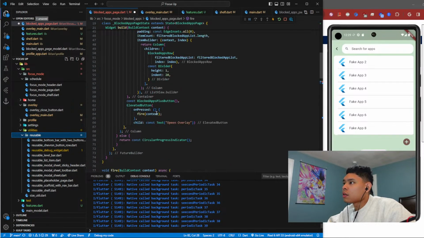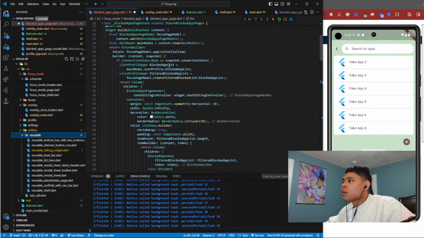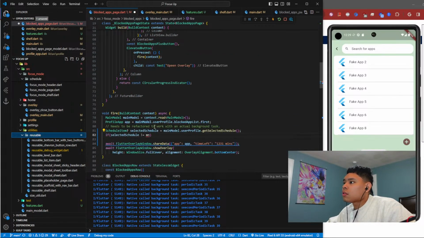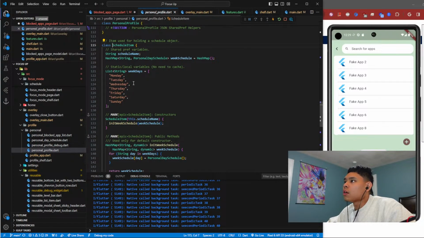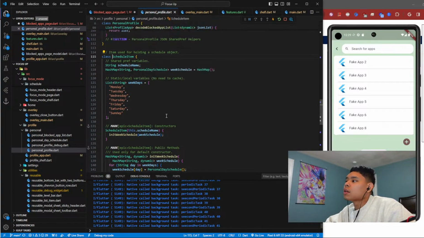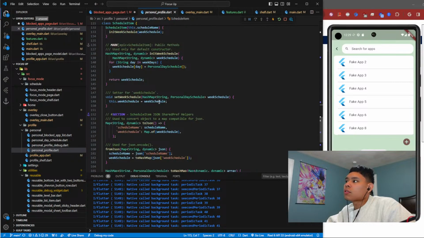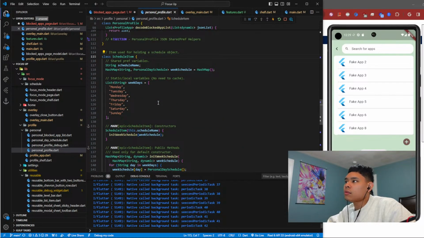I did not. Oh, it's in personal profile. This should probably be moved somewhere else. I probably didn't move it. Yeah, I think I didn't move it because the size of the file itself actually isn't really that big.